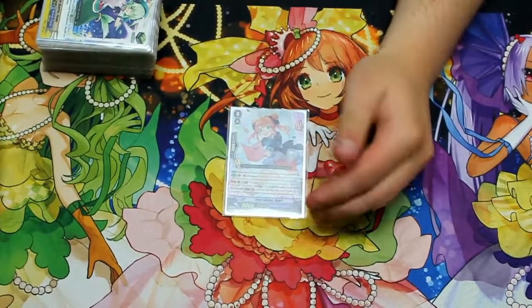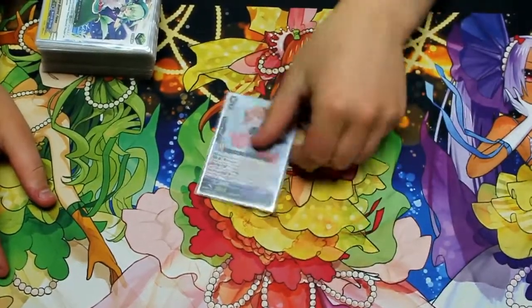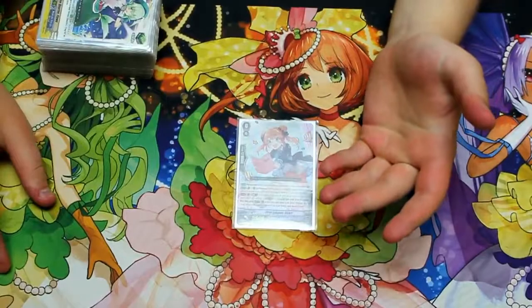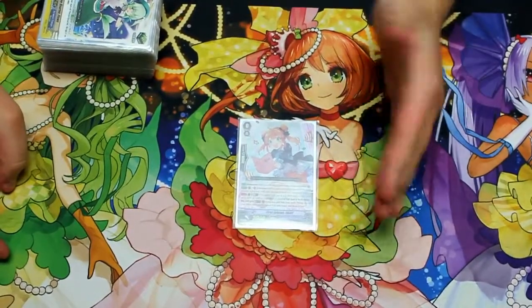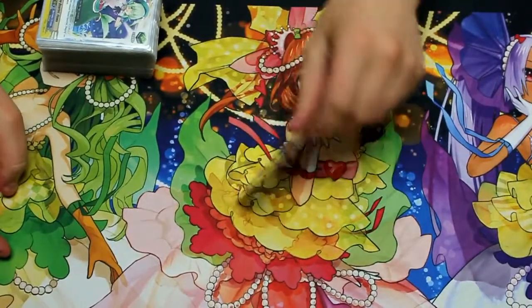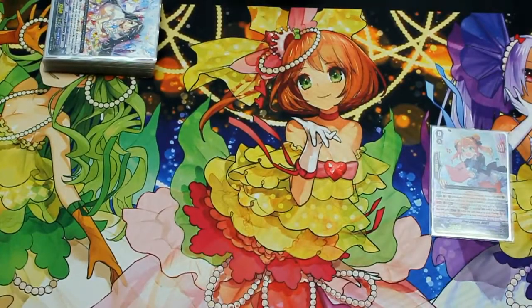Akari's still good though, because she bounces units to your hand, therefore enabling Marika, as well as drawing you a card, so it's deck thinning, and it also allows you to bounce Marika, which is basically the entire deck. So she's still good. Depending on how much I like the new Pacifica starter, I may or may not run it. But I'm still running Akari forever because it's Akari.